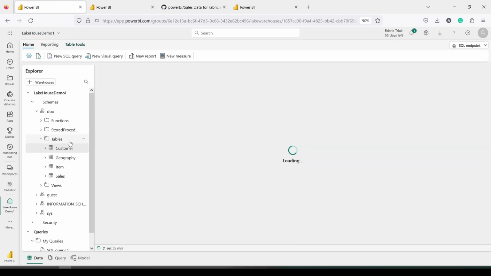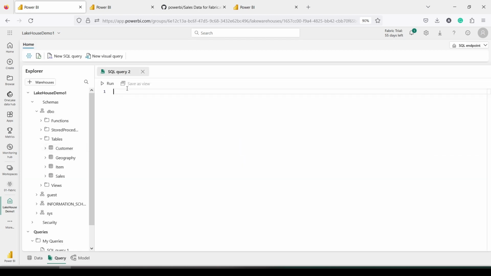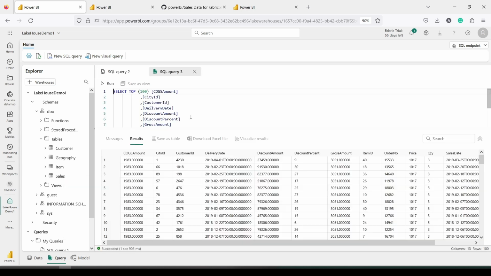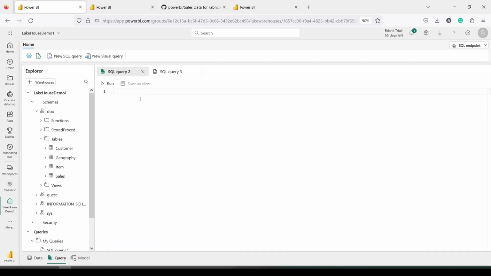So now the last thing we are going to see, we come back to the SQL endpoint. We look at what queries we have. We can write new queries, or we can download the data. So let's say you right click here on your favorite query, select top 100 rows. Okay, and you have the result. Now this is not giving me the option right now to download or save in Excel, so let's run some other query here.